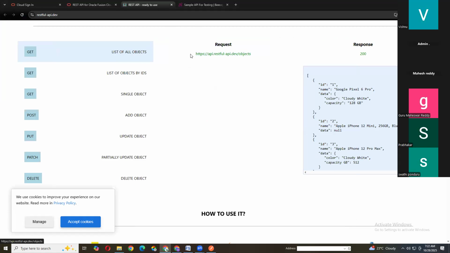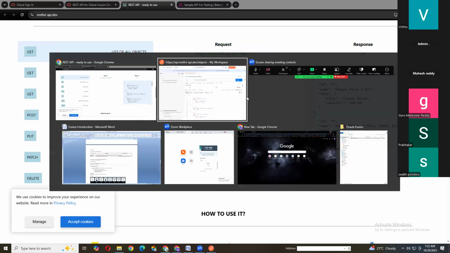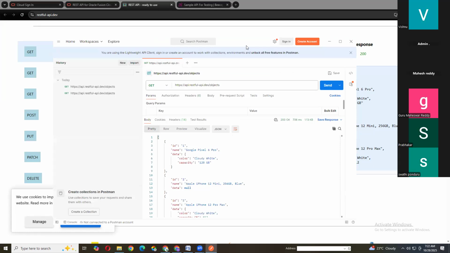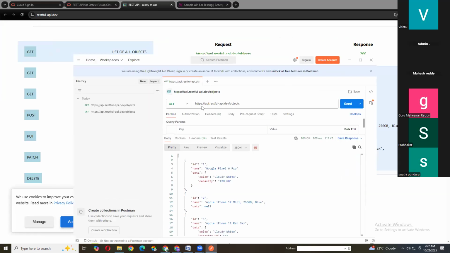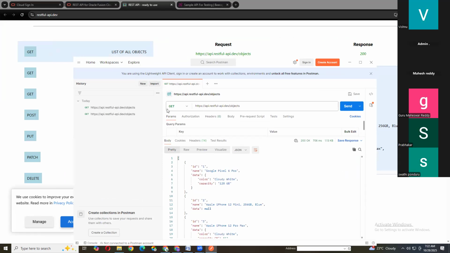The same request I'm using in Postman to test. See this HTTPS RESTful API dev by objects.